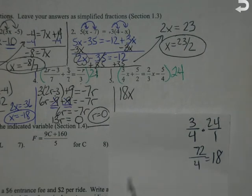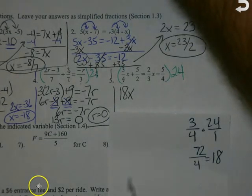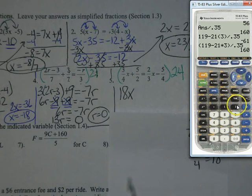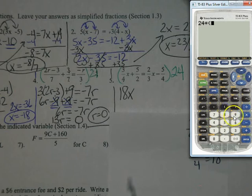Now, some of you may say, can I do this in the calculator? My answer is, yeah. Let me show you. If I want to do it on the calculator, all I would do, and this would be true on any calculator, I would do 24 times 3, and on the calculators in here, I just use the division button as my fraction sign. times 3 fourths. There's my 18. So even if you're not an expert with the multiplication facts, you can still do this, and you can do it for all of them.